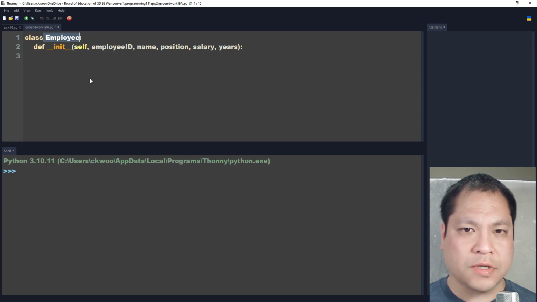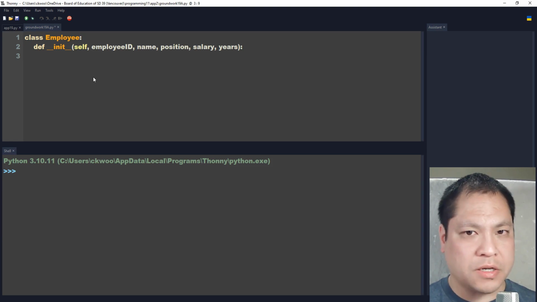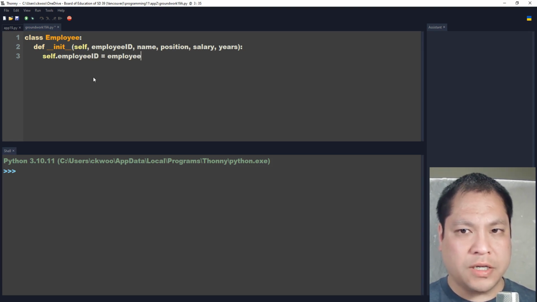Now, inside this init function, we're going to have self.employee_ID equals employee_ID, and then we're going to do the same exact thing for all of the other variables. Self dot whatever equals the thing that is passed in, basically.